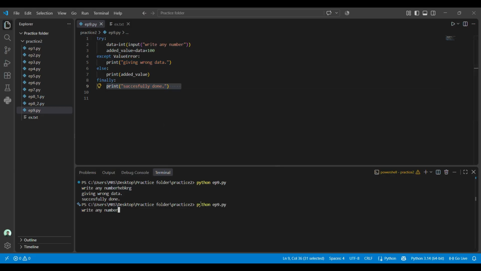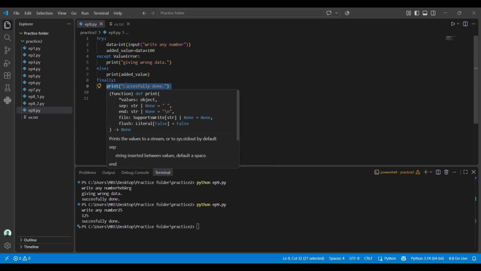Now let's run it again. I'm giving 25. Now let's run this one. We got 125. It executed this, then at the end printed this, and finally successfully done. So this is how our try, except and finally works.